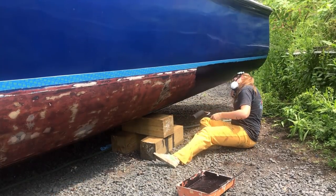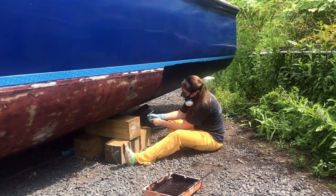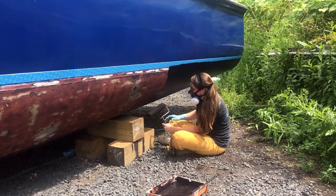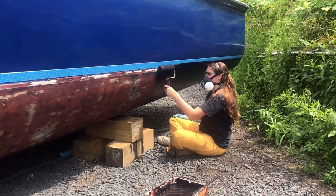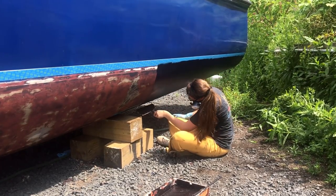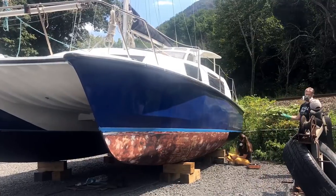Looking good, bud. You make my mom so proud. No, she would use a brush, not a roller. She would use a brush, but I've never known a woman like my mother to paint so many boat bottoms. And she's gonna watch this and she's gonna smile and beam with pride. I've only painted one boat bottom. Yeah, but it's your first.